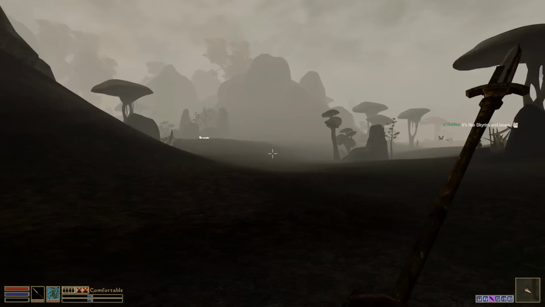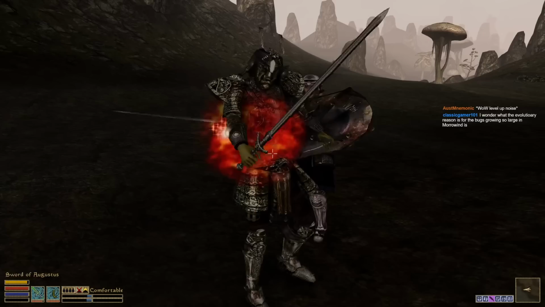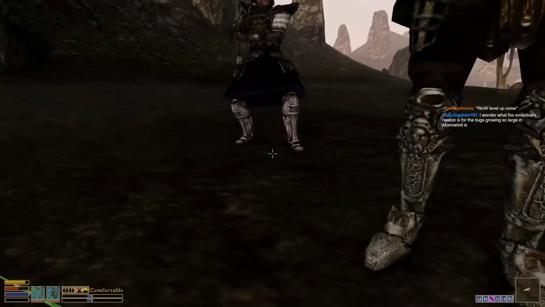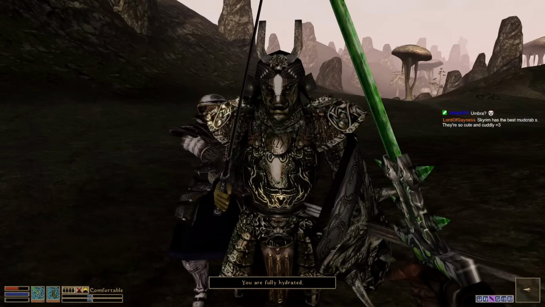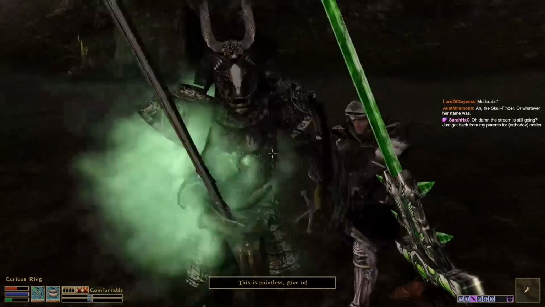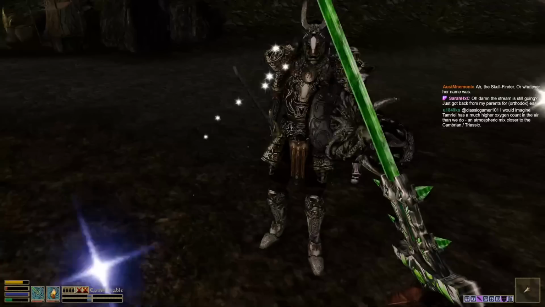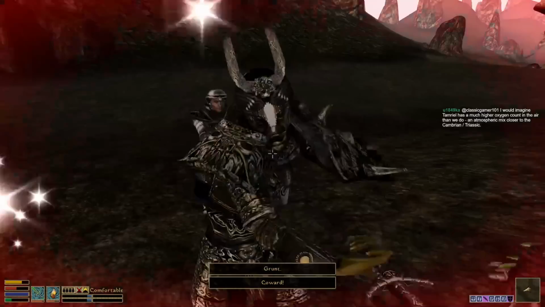I recognize that orc. Yep. Be executed. Let's see what you're made of. Not quite. Maybe the next hit will do it. This is pointless. Give in. Now would be a good time to use a shield scroll, admittedly. I don't know if that's gonna help or not. Blind might lower the hit chance, perhaps. Oh my goodness. What is it about orcs with ebony swords?